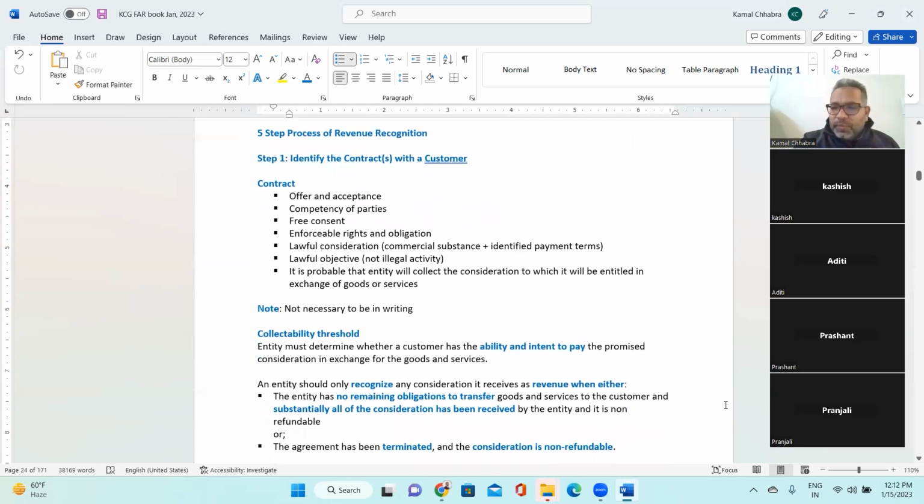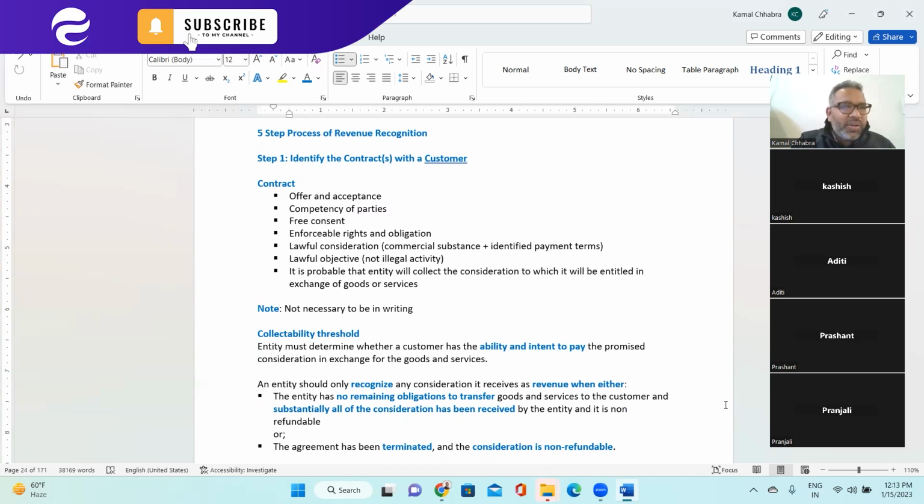Now we are jumping into the very first step of the 5-step model of revenue recognition, that is called identification of the contract with customer. Right? So first and foremost, to identify the contract, we need to understand whether an agreement is a contract or not. I know some of you might have studied in your college days or maybe in your professional education about the Contract Act, but let me reiterate what things are mandatory for an agreement to be considered a contract. First one is there must be an offer and acceptance of that offer, right?